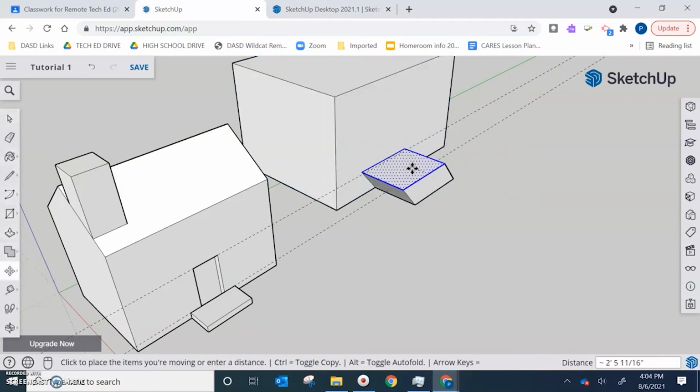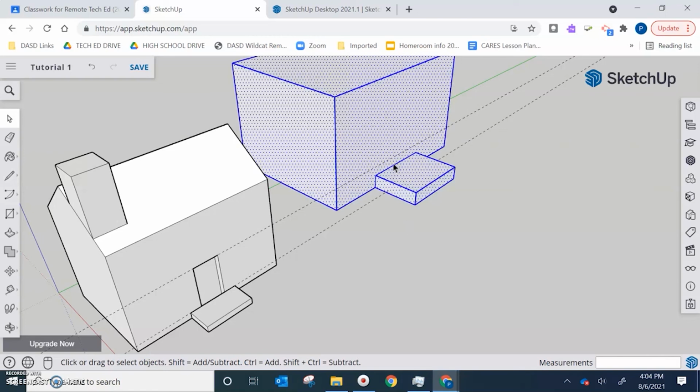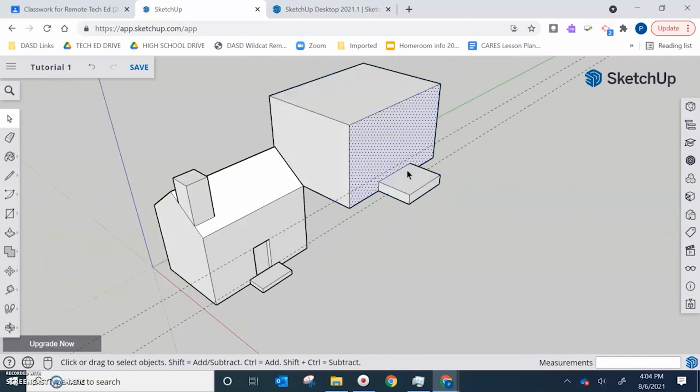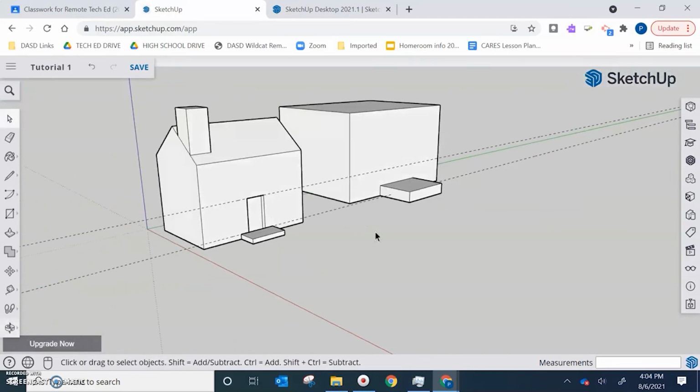You can see how it's kind of like not liking it. Okay, if I try to move this guy, there's no way to select it. So if I wanted to make a change to this, I've got to delete everything to be able to get them separated. Okay, so take my word for it. As you do different parts, make sure you group them separately.